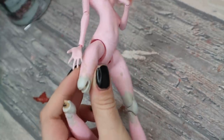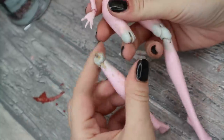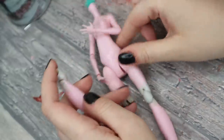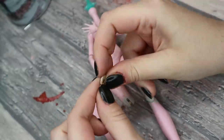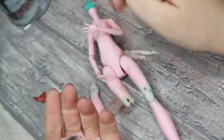I've tried to remake it three times more. Off camera, it took more than a week, and the result was always the same. They crack. So guys, don't listen to internet life hacks. Don't use popsicle sticks for making joints.